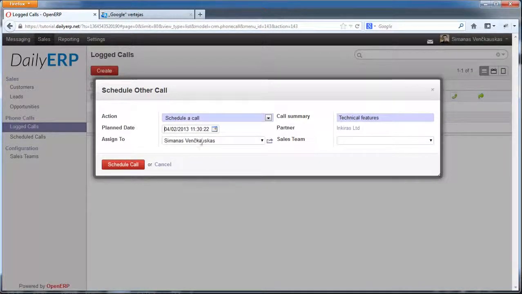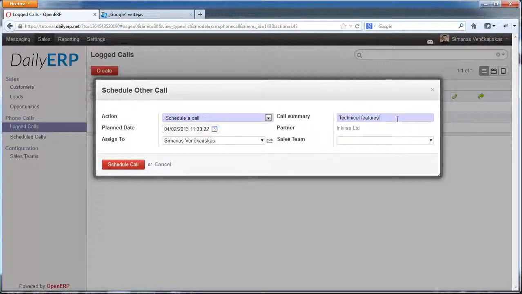I can assign this call even to my partner, let's say to another system user, and he should get a prompt in his inbox that he has got a new scheduled call, and he should check what's going on.